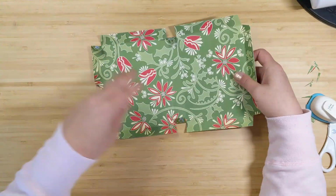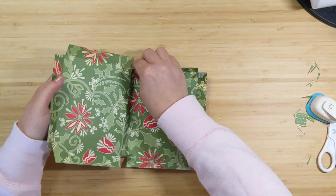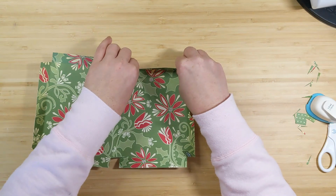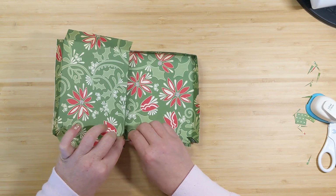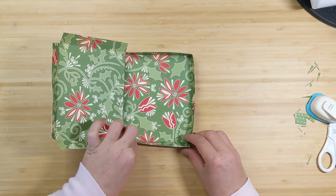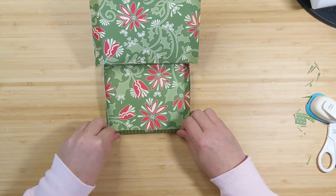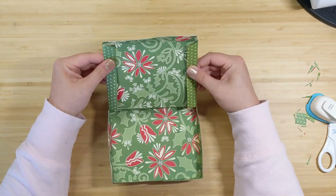I'm just going to fold up that little tab and create our 90-degree angle, and just press and hold until that glue adheres to the paper. Okay, and do the same thing on the other side. I'm just holding those little tabs until they adhere to the paper, and then I'll straighten out my box, make sure everything is a nice 90-degree angle, and then that's going to be it.